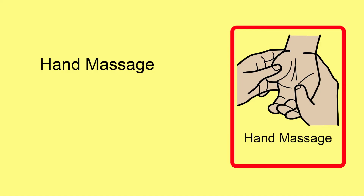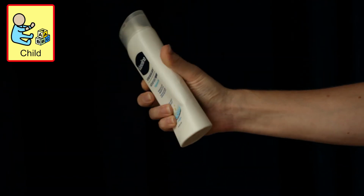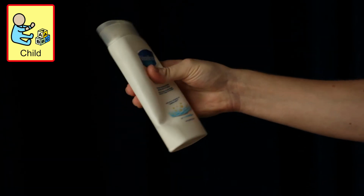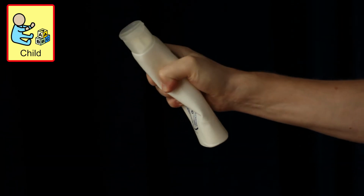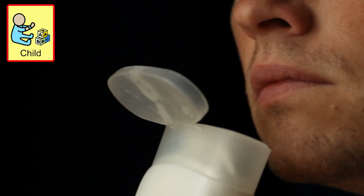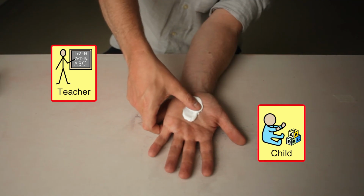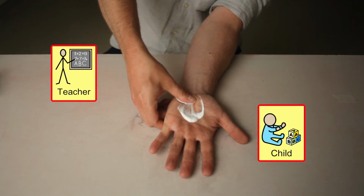Hand massage. Where not all sessions start with a hand massage, as it is typically specific to certain students, all sessions typically end with a hand massage. We can use the object of reference and indicate the smell of the cream, massaging the hands to moisturize and protect after messy material exploration.